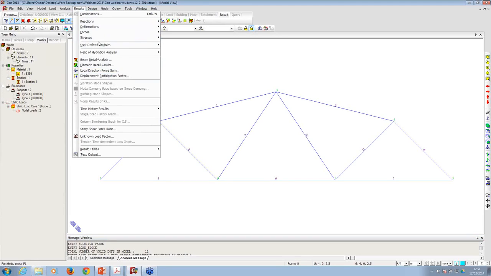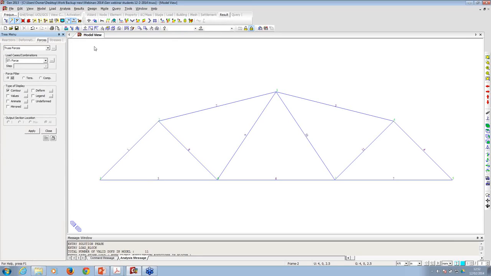So we go to results and we look at the axial forces. So our aim is to find out which member of the truss is in compression and which is in tension. So we go to truss forces, select the load case name. As I was saying, we need the names to be specified for the load case, because results are displayed based on the load case names. And we can choose to see the deformed shape of this truss and compare it with the undeformed or original shape, and look at the values. So just turn on the values here and let's see, maximum apply.